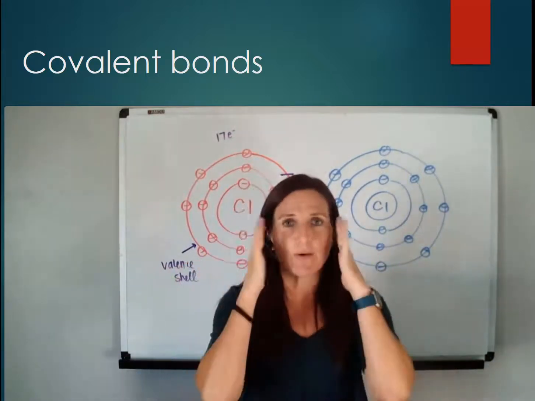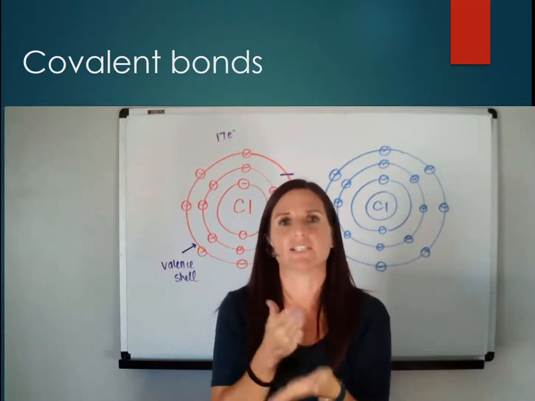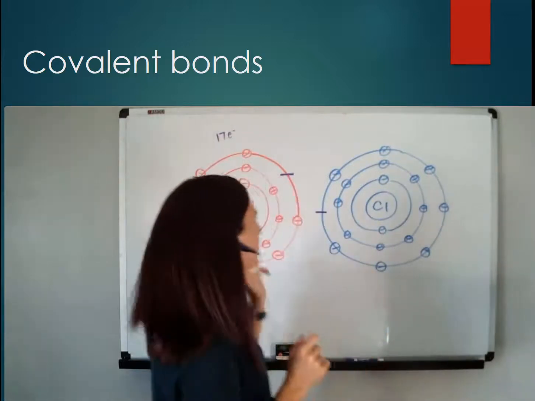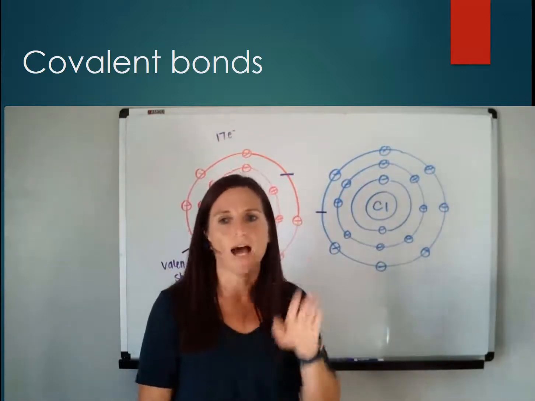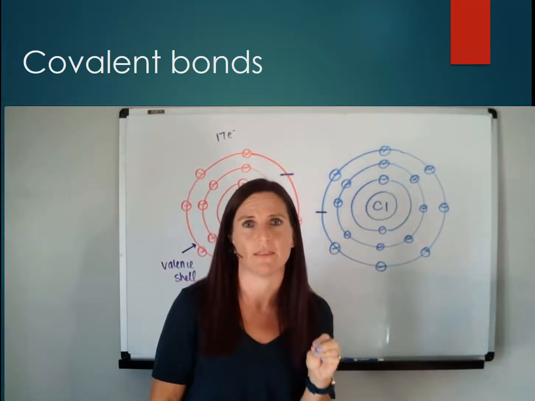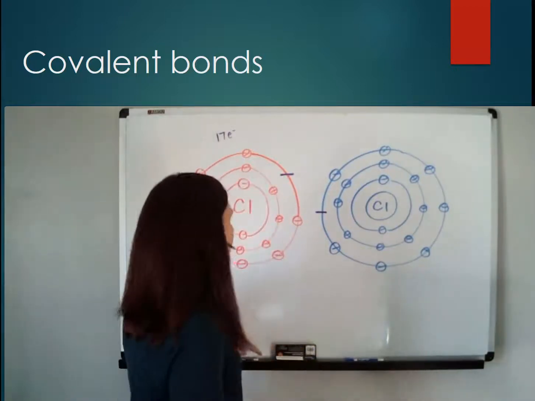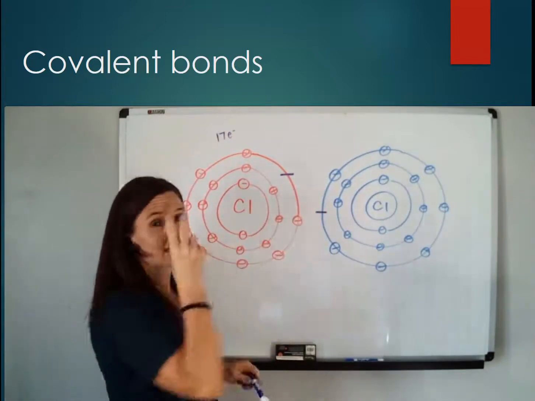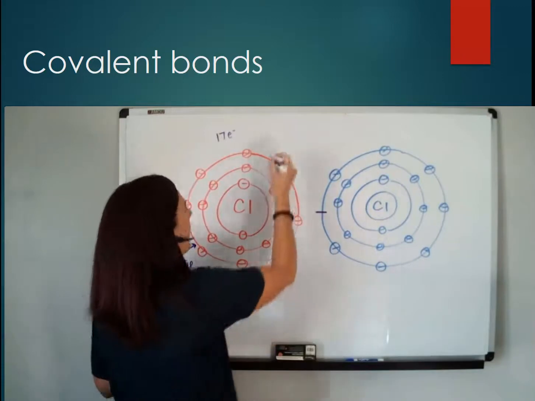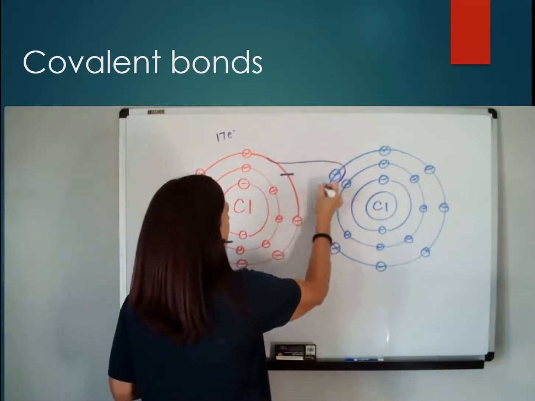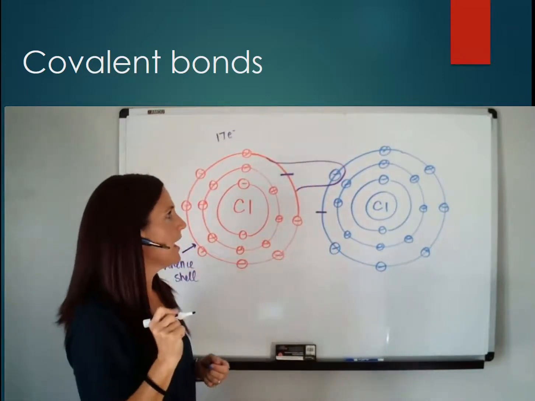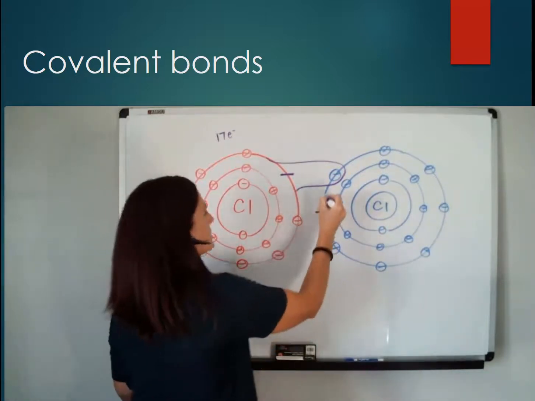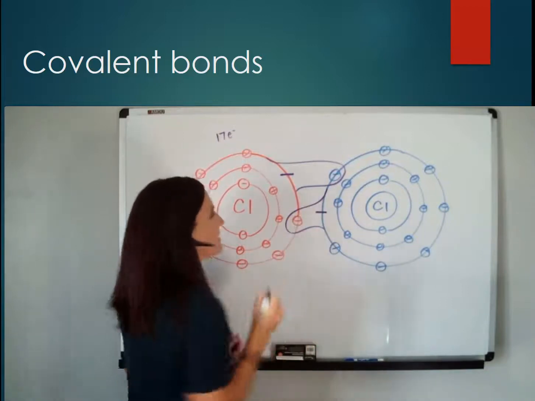And this is what I want you to picture whenever your science teacher says that chlorine is going to share another electron with chlorine. They do not want to share. This is not an agreement that they have reached. Really what it means is that this chlorine looks over here and it spies this electron. And so it reaches out and it tries to grab it. And this chlorine over here sees this electron, and so it reaches out and tries to grab it.